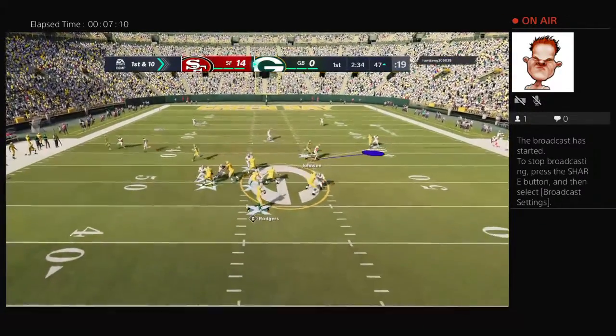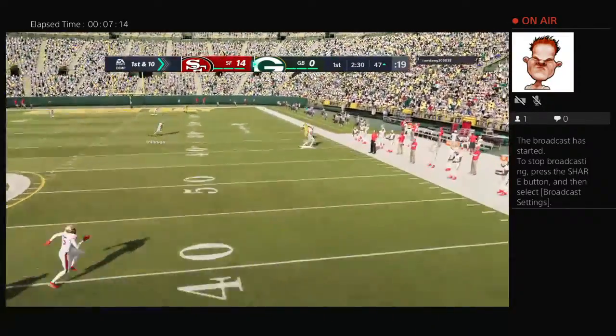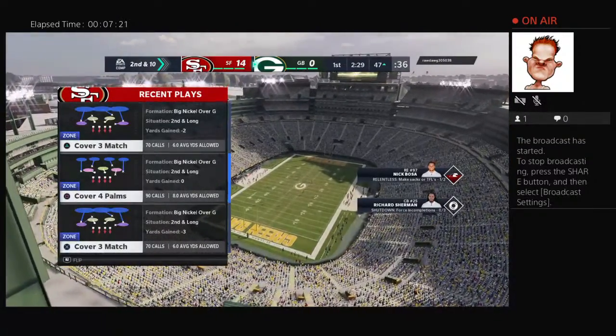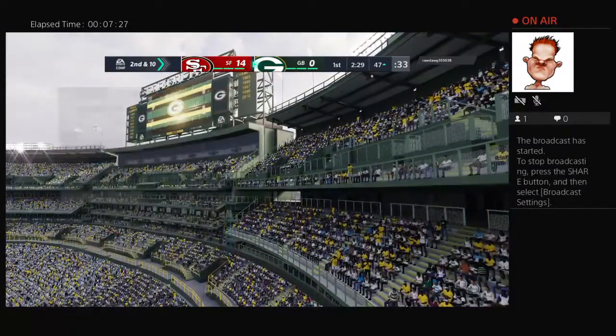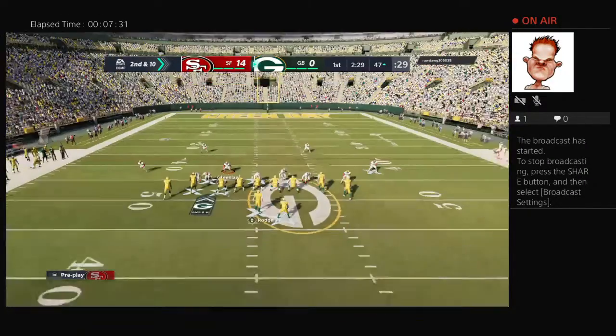Off the play fake to Jones. Here's Rodgers. And this is going to be incomplete. They've given up a few first downs on this drive, but getting the incompletion there, that should give them something to build on and maybe turn the tide. So after the incompletion on first, now 2nd and 10.